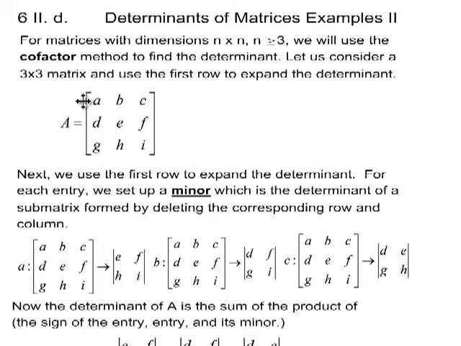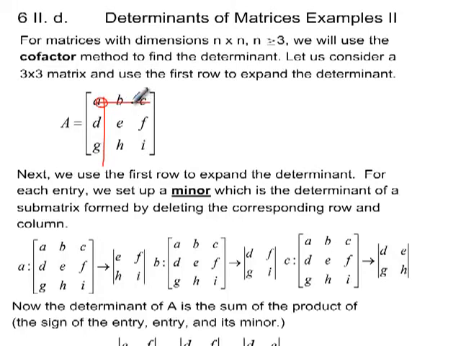And the way to do it is, say the first row you have entries A, B, C. Each entry will be associated with a term called minor. And minor actually is a determinant of a submatrix formed by deleting, that means take away, the corresponding row and column. So what I mean by minor for the A is the following. If you're going to use A, the minor for the A will be you're going to take out the row that corresponds to A and the column that corresponds to A. So the remaining submatrix will be E, F, H, I, and you just need to take the determinant.